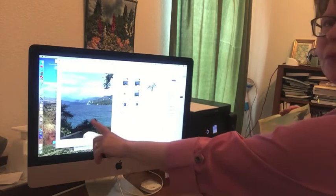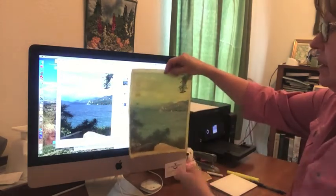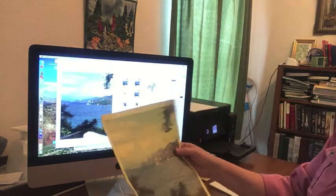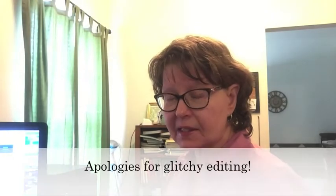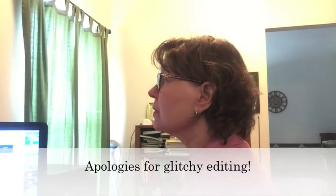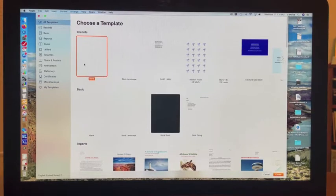It's very interesting — a picture of Lake Tahoe on my computer screen is very blue, but on the yellow fabric it comes out quite a bit yellower, making it kind of look old-fashioned. Now, for printing a quilt label, what I usually do is open up my word processing program — for me that's Pages because I'm on a Mac; you can use Word on a PC, whatever you've got — and pick a plain sheet, vertical or horizontal.